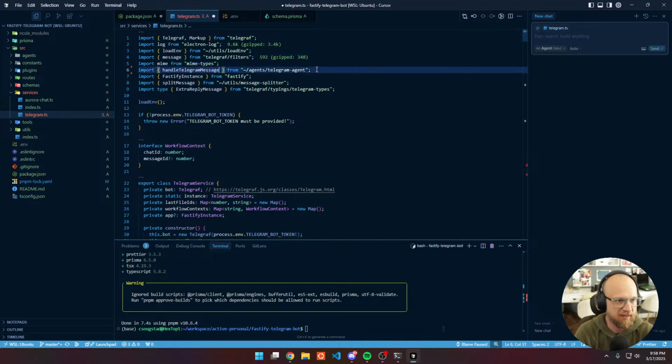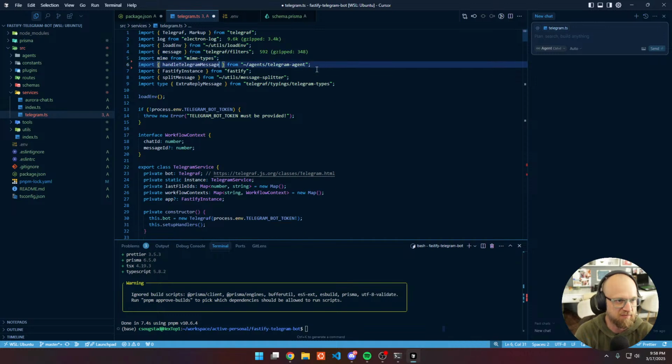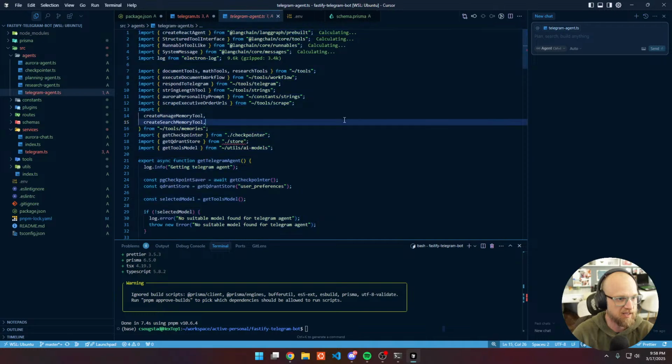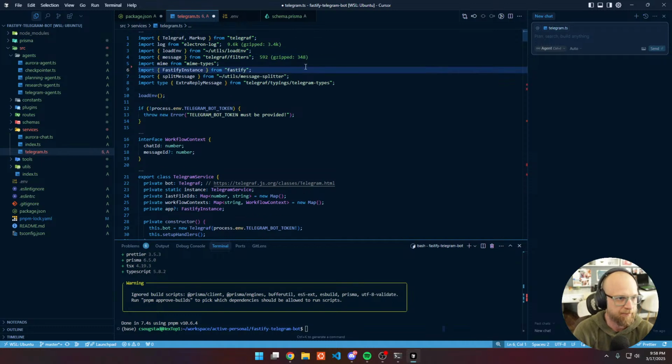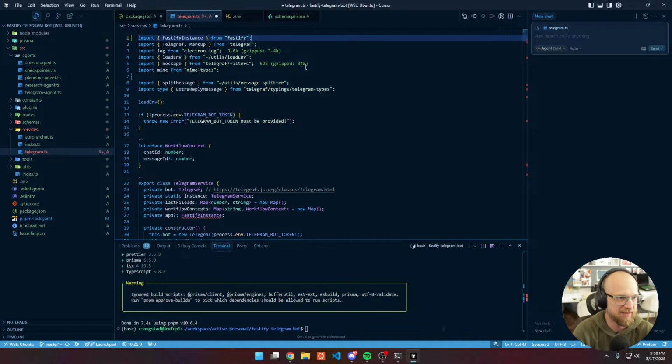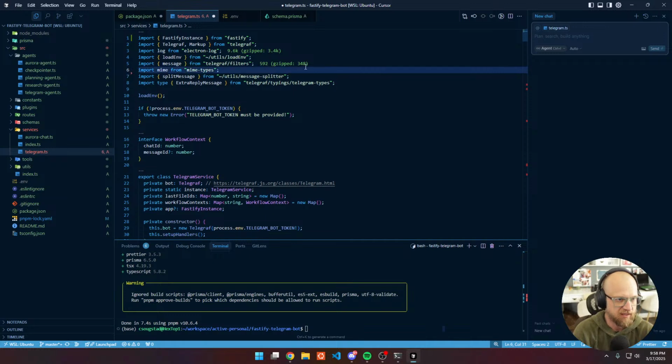In fact, let's just get rid of pretty much everything back to some basic types. So let's just get the Telegram bot part working first. It's actually surprisingly easy. And then we can start moving up in the world from there. Handle Telegram message is actually not what I need, right? Because that's just like a tool basically. We do need this. This is pretty important. And then the message splitter, we need extra reply. That is okay.